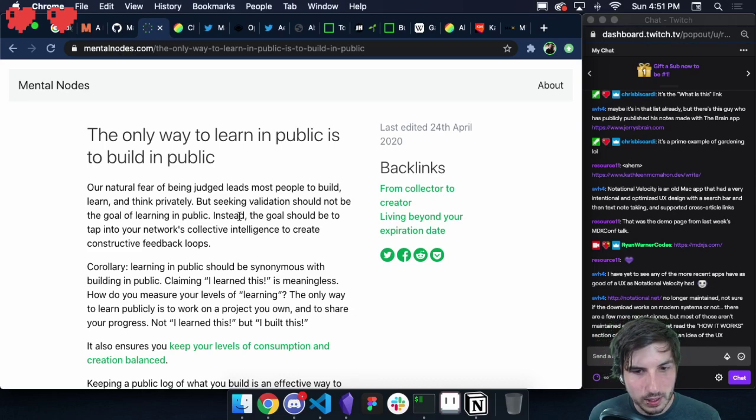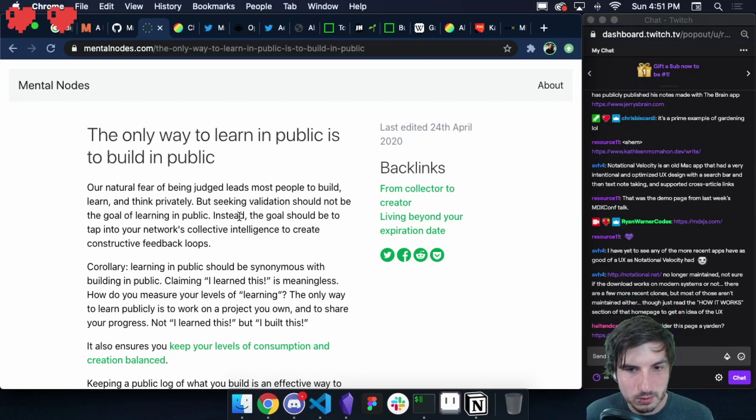But we're kind of working against ourselves when we do that, when we retreat inward. So instead, the goal should be to tap into our network's collective intelligence, because two brains are smarter than one. I benefit when I have access to your thoughts, and you benefit when you have access to mine. And if we all kind of work in public, we're all benefiting collectively.